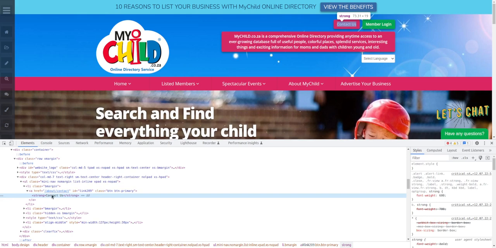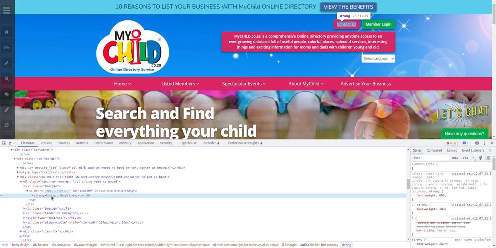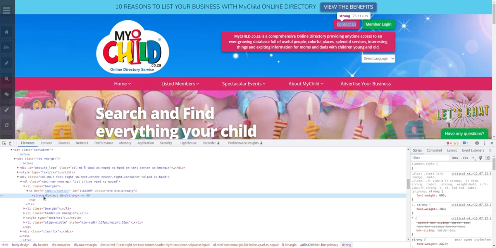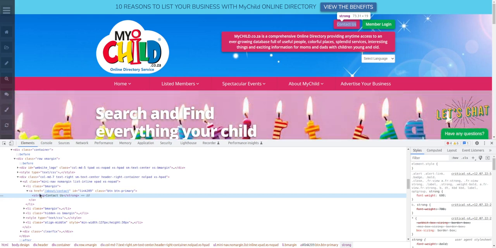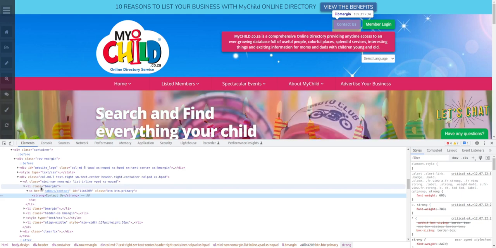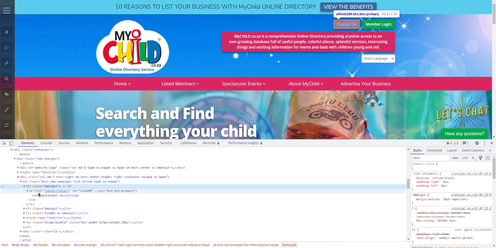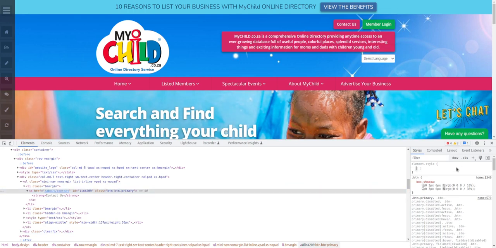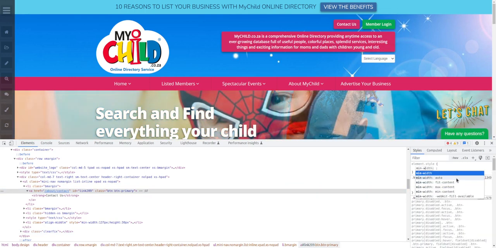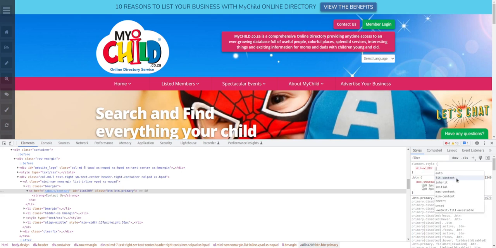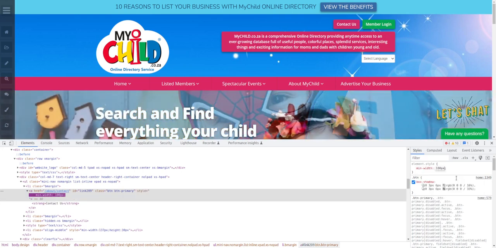Look at this. If I hover over strong, the elements here, it's only highlighting the text. I want to make the button bigger in width. So we gotta go up, and apparently it's either this one or this one. Most likely this one. So I'm gonna do a min width because we want to make it longer. Okay, let's do 100, and there you go.